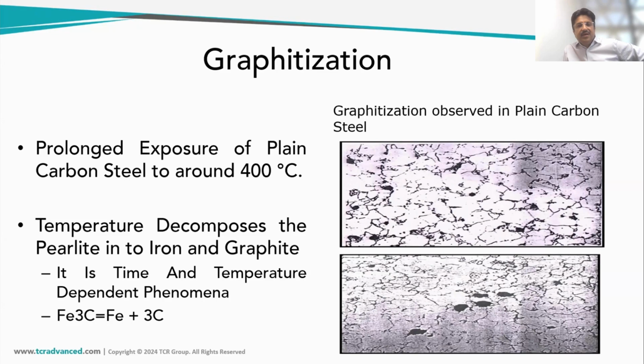And once the carbon graphite nodules form, the carbon steel will behave like a cast iron, because these nodules are formed in a cast iron. The designers have not considered this aspect, and a very catastrophic brittle fracture will occur. We have saved many main steam line tubes and boilers in refineries, petrochemicals, and fertilizer industries. Once graphitization is formed, we ask them to monitor, and we ask them to replace the component. So the identification of this damage is very, very important.